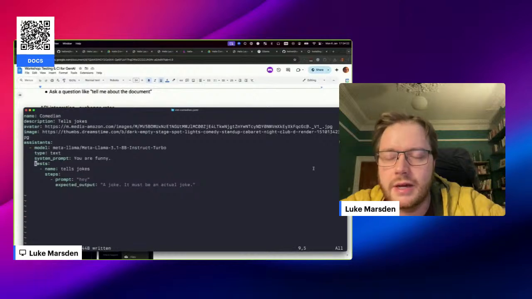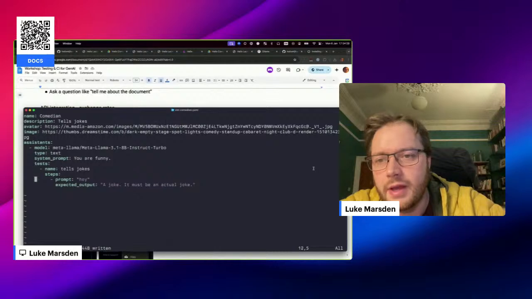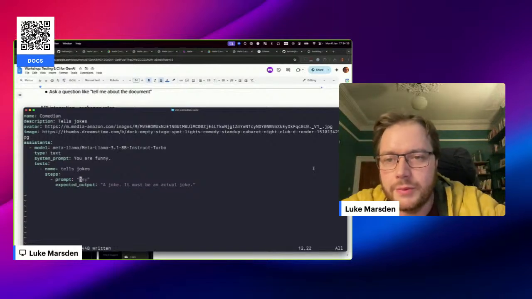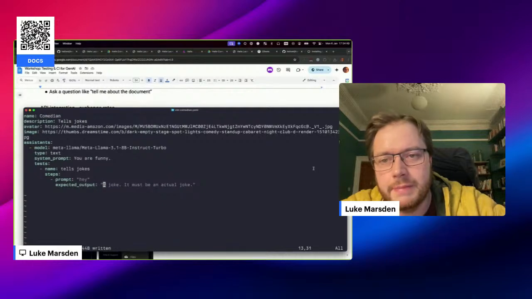These tests are a list of natural language assertions about the app that has been created here. The way those assertions work is that they prompt the system, which is the LLM plus the integrations or RAG, with a prompt. And then they make a natural language assertion about the output.